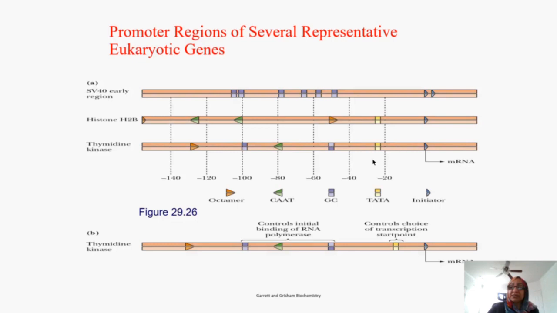About 20 bases away from the starting point, we have what's called the TATA box. The TATA box is thymine, adenine, thymine, adenine. Before that, we have a GC-rich region, that means a bunch of GC, GC, GC, GC. Then about 110 nucleotides away from the starting sequence, it's called the CAT box, the CAAT sequence. These are the sequences on the template DNA. Once we have them, the polymerase will recognize the starting point. So if this TATA box is here, then that means this is not the starting point of the gene that is going to be expressed.